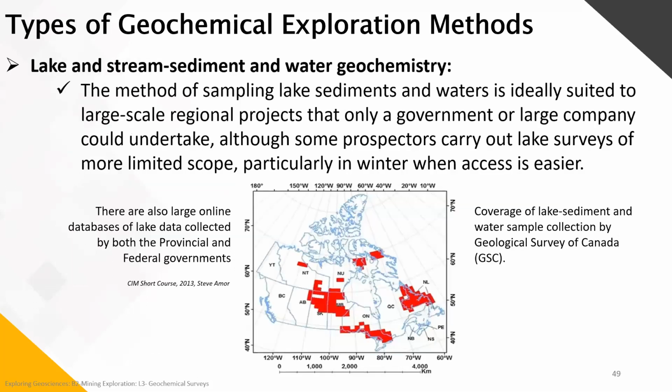If we start with the lake and stream sediment and water geochemistry, we have to understand that this method of sampling either the lake sediments or waters is ideally suited to larger scale regional projects that mostly are done by government or large major companies. Some prospectors could not carry them for such big regions. They could use the same techniques, but for smaller restrained areas.